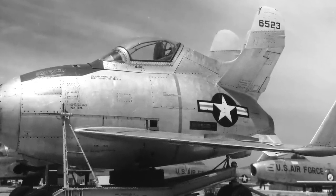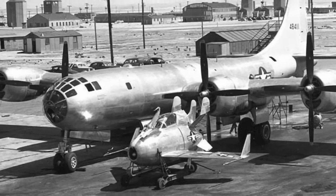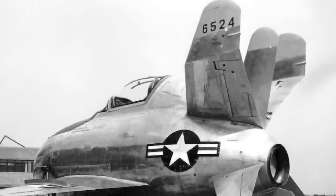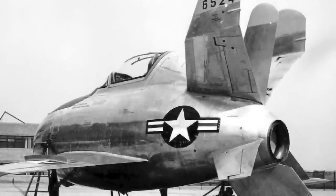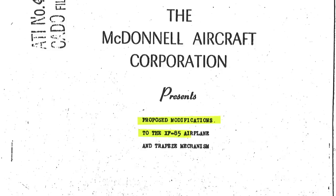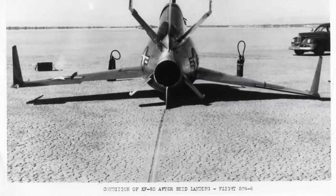With the first prototype's repair completed, it joined the flight test program, completing captive flights. While in flight, the Goblin was stable, easy to fly, and recoverable from spins, although initial estimates of a 648 mph top speed proved optimistic. The first test flights revealed that turbulence during the approach to the B-29 was significant, leading to the addition of upper and lower fins at the extreme rear fuselage and two wingtip fins to compensate for increased directional instability during docking. Small aerodynamic fairings were also added to the hook well to reduce buffeting when the hook was extended and retracted. After repairs to the trapeze, Schoch flew the first prototype on April 8, 1949, completing a 30-minute free flight test but abandoning hookup efforts after three attempts and resorting to another belly landing at Muroc.